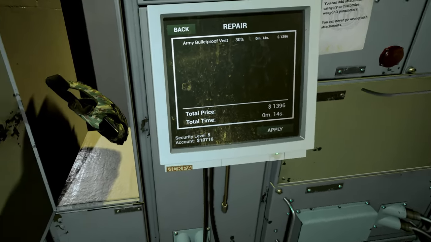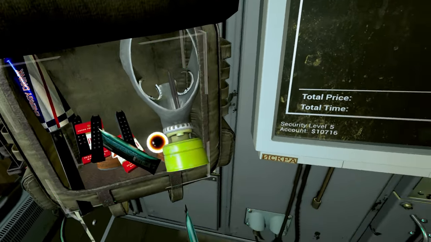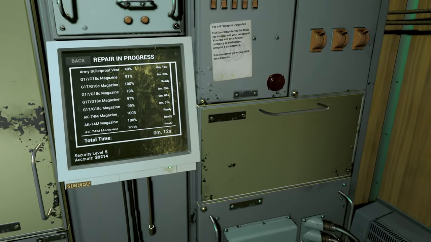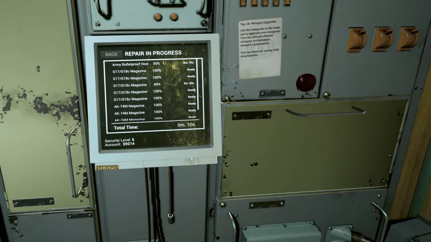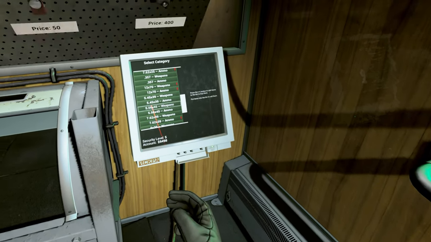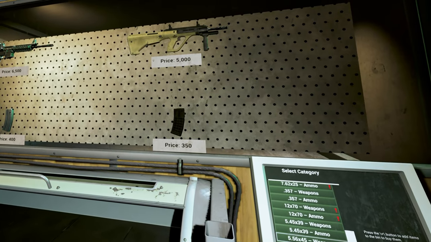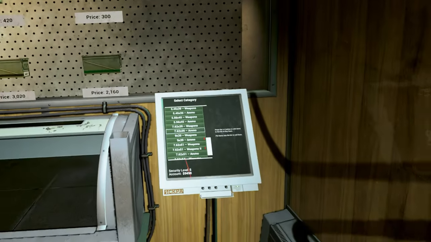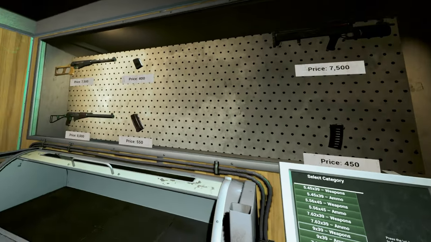That should be like 1,000. Yeah, I figured as much. 1,500. Repair everything. Good. It's actually good. Dude, look at us. Actually, 9,000. That's huge. We totally could buy if we wanted to. Something like that. But there is also the possibility of getting something like this.